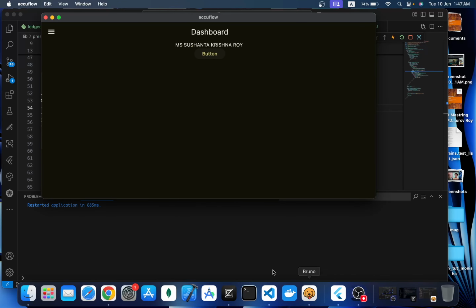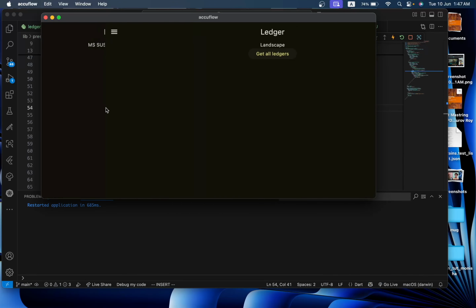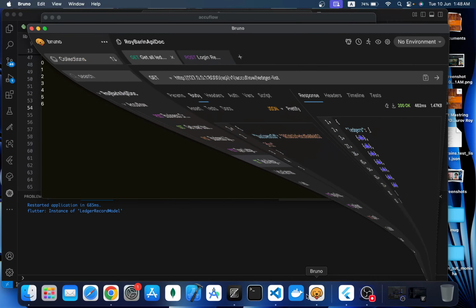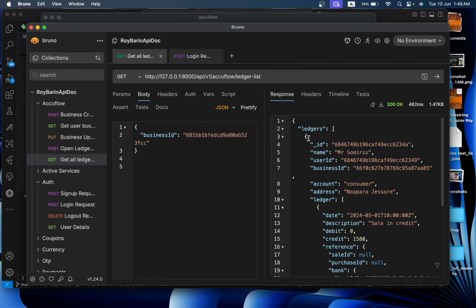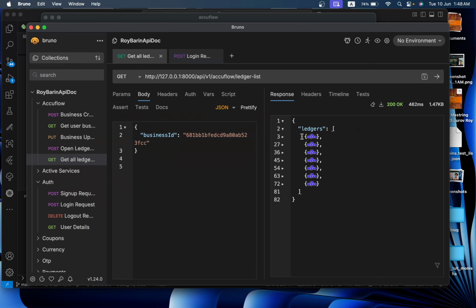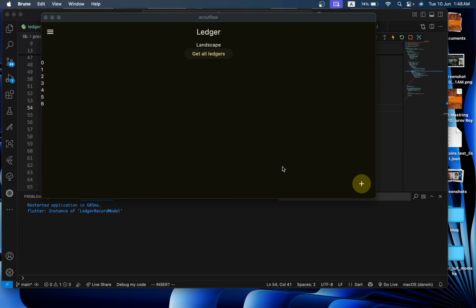Let's open up our software, go here, run it. 1 2 3 4 5 6 7. Let's see if it is here or not. Oh my bad, 1 2 3 4 5 6 7. That's nice. So there are 7 things.